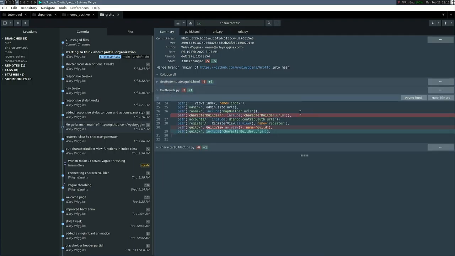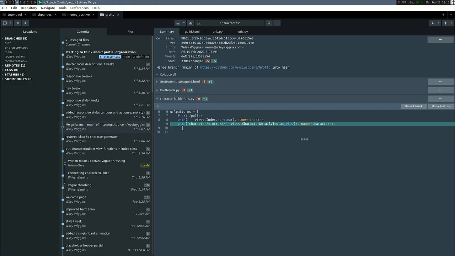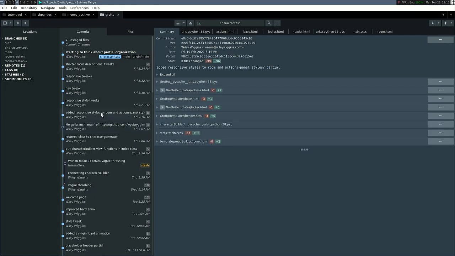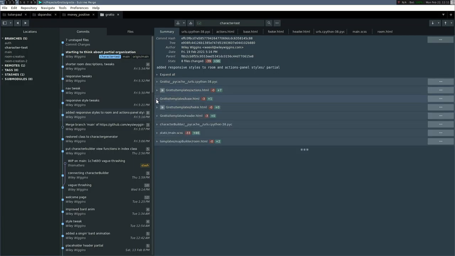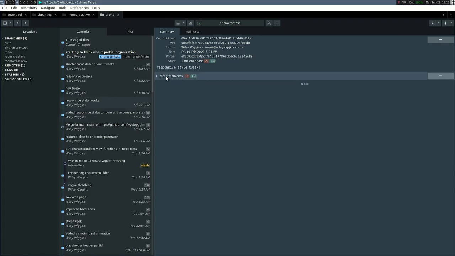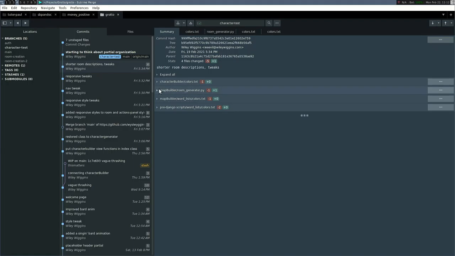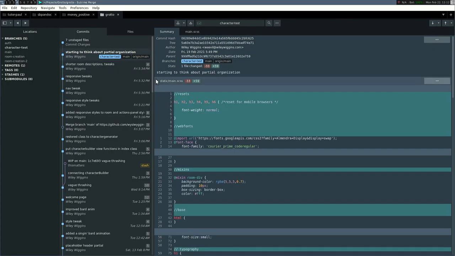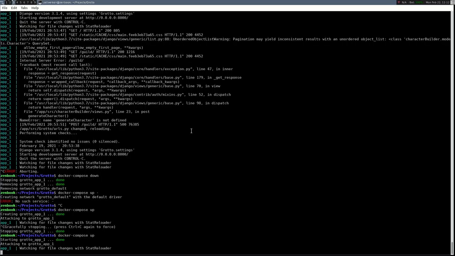This is my change. I was fixing up some stuff, got rid of that old include, and I got rid of the guild view. Fixing up the URL. Okay, nothing there. I mean, this is all CSS stuff. That's not going to mess with anything. That shouldn't affect anything. This is all CSS as well. So, okay, there's no structural changes that should be causing this thing to not run. So why you no run?